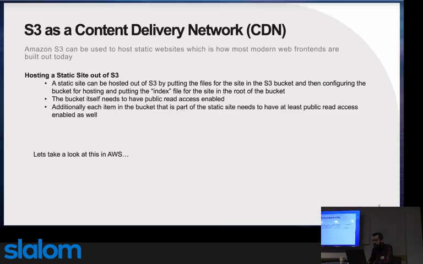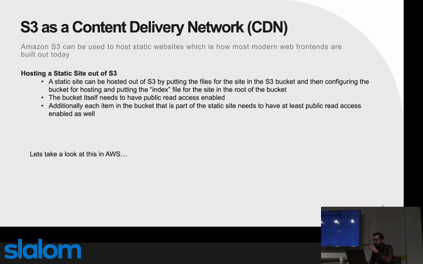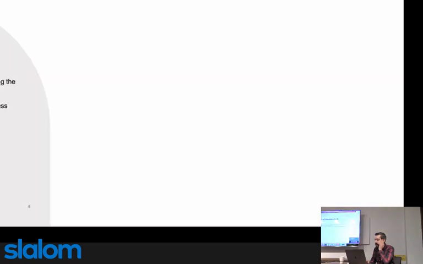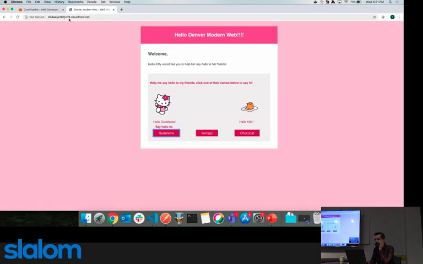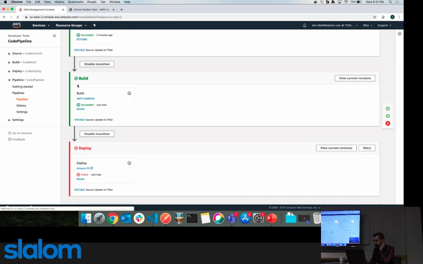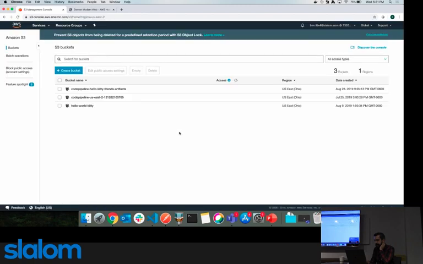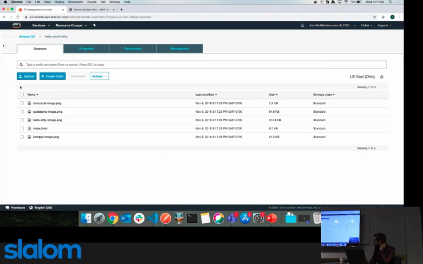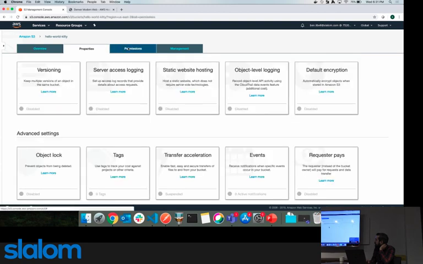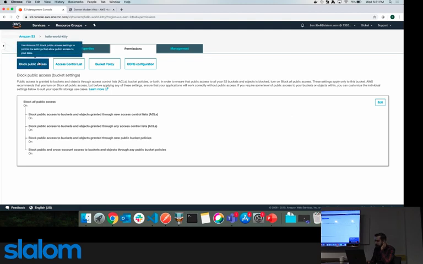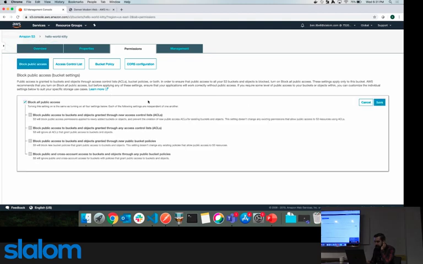But for the sake of example, let's kick back over to Amazon, and I'll show you what it would look like to have that S3 bucket configured that way now. So if I kick over to S3, and we go to this bucket, here's our website. We've got index.html. We've got those 4 images, one for Hello Kitty and one for each of her friends. If you wanted to make this a static website, first you would edit the permissions on the bucket and make it public.